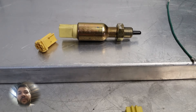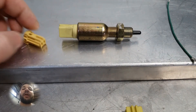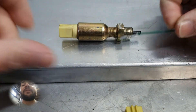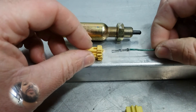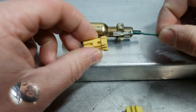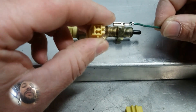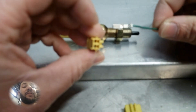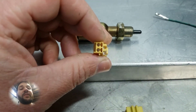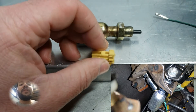Basically all I had to do was literally take the clip out and de-pin it. You have these pins that go inside here, and if you're not familiar with them they're a standard Honda pin. You literally just slide it inside and you have to pick it out from down inside. Slide out — there you go. And once you've had those de-pinned, all you have to do is run two wires.